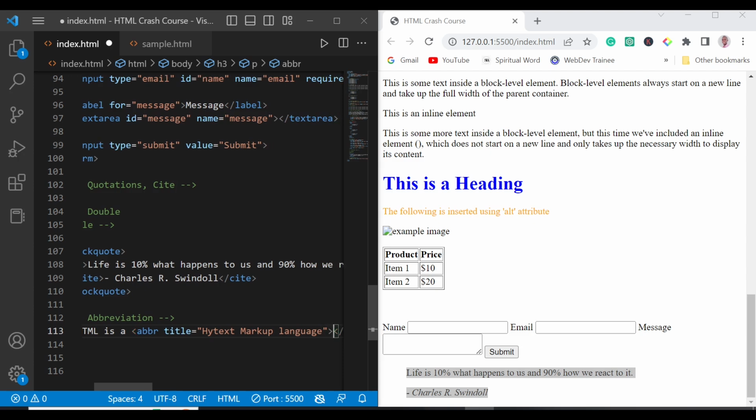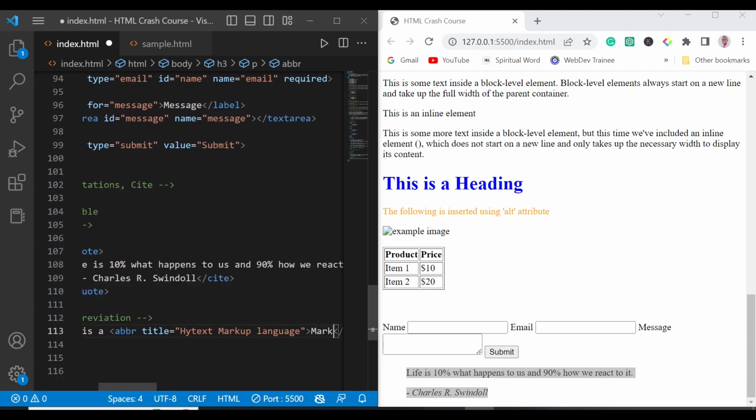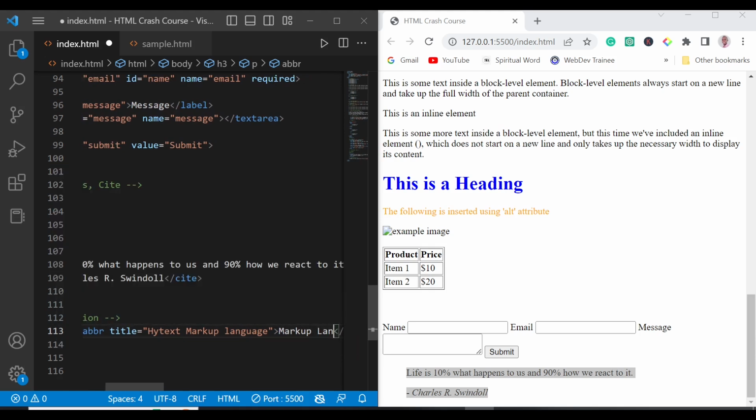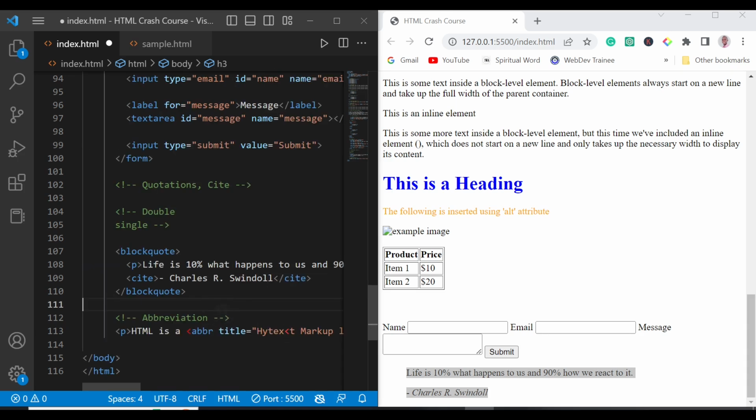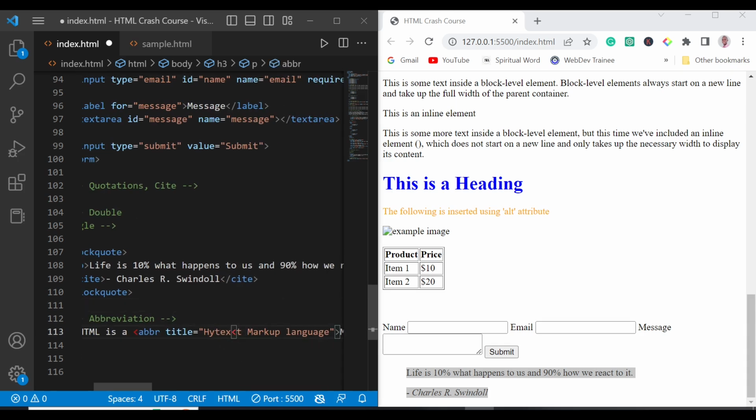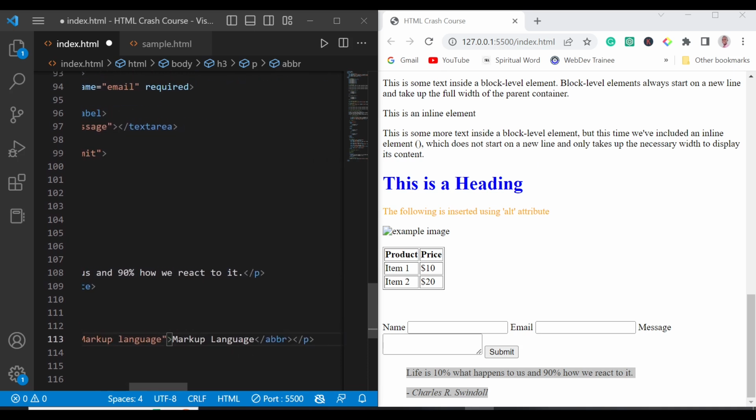So here we have the markup language like that, and then lastly we close this. Okay, so now we close it that way.